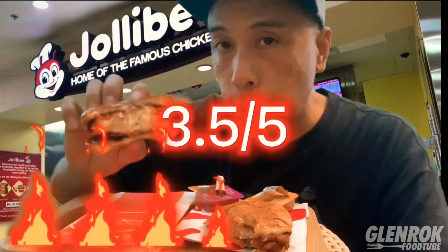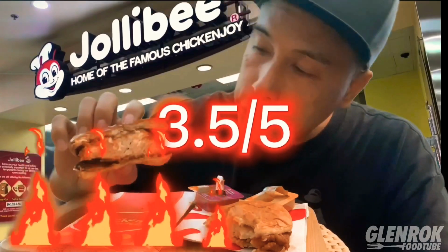So from a scale of 1 to 5 flames, I'm going to give the Jollibee classic chicken sandwich a 3.5. 3.5 for the Jollibee classic chicken sandwich. Yep. All right, guys. So that's the rating. Next, dessert.